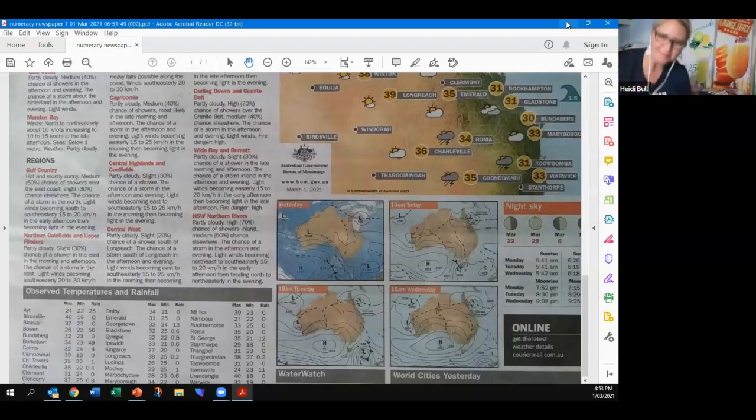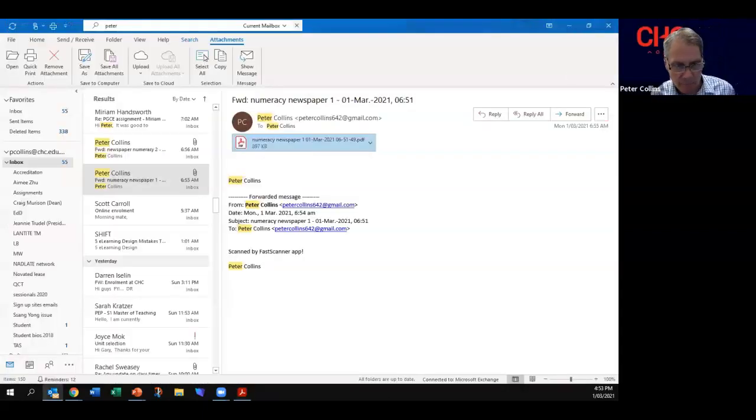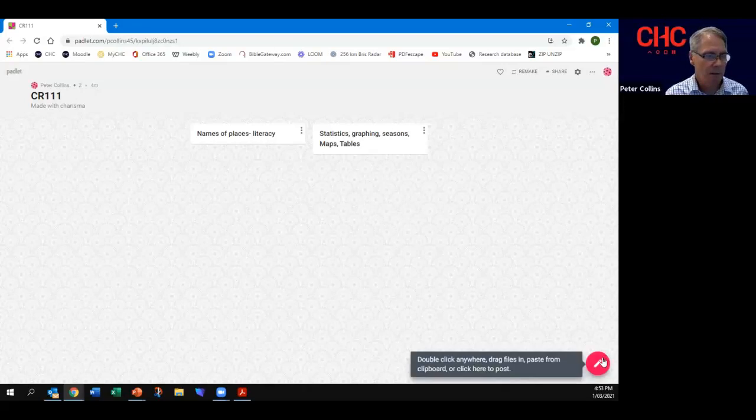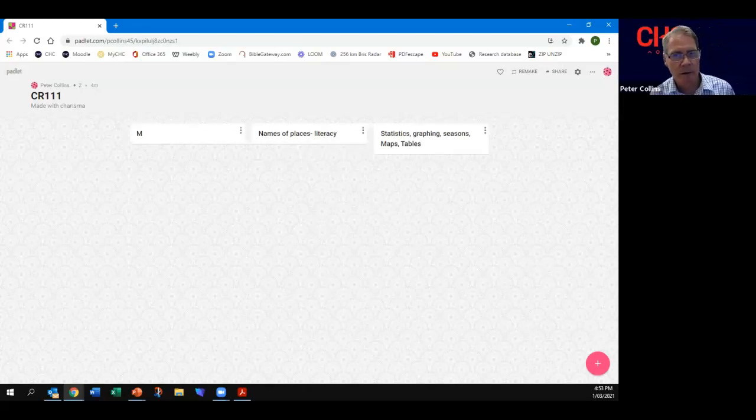Okay, what am I doing? Where's this fit in? We've got our Padlet. Let me get my Padlet up again. We're writing in our Padlet the things that are there. Can I get you to write down the literacies? Hit the plus sign. What literacies and what numeracies might be embedded in that task? I'll get you to write it on the Padlet, so maybe have that open on one screen.